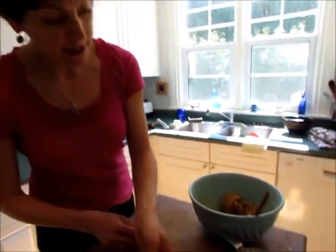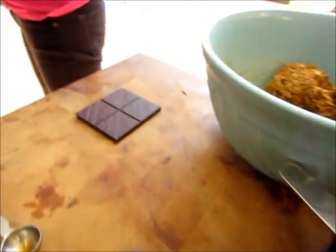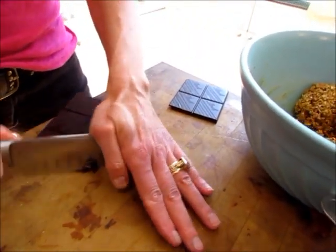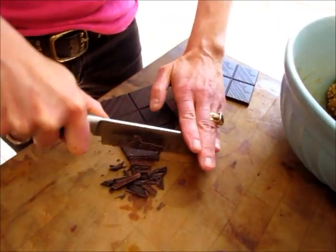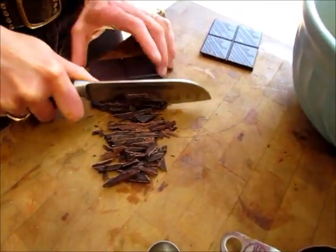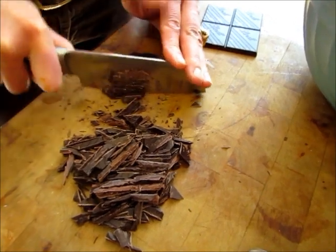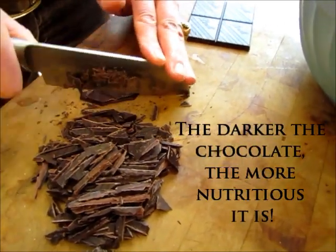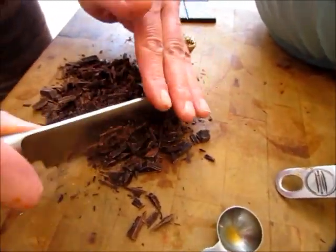So we need just half a cup of chopped chocolate. Okay, now the nice thing about this is that you can just kind of shave it as you go, so it will be easy to incorporate into the mixture, and you won't have any big hard lumps. The aim of these is that you can have a sweet treat that is also nutritious. So the darker the chocolate, the more nutritious it is. Just give these one more chop.